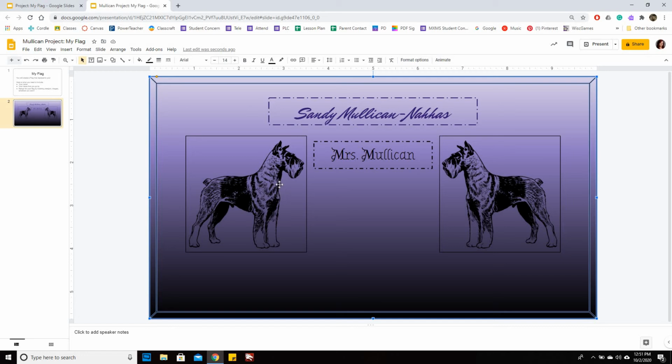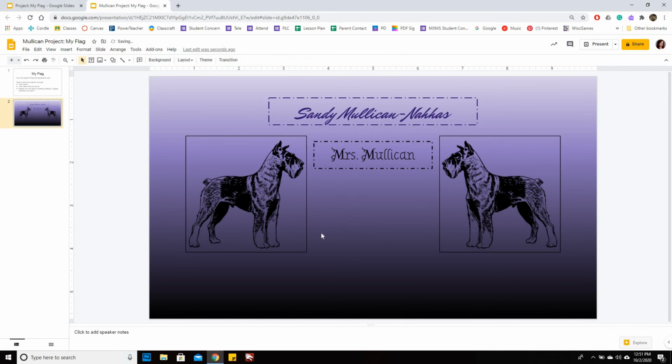So there we go. Actually, I'm going to get rid of this border. It's not being my friend. And I'm also going to add a border to this. And so I think it's here, right? Yeah. So border, let's do 2.